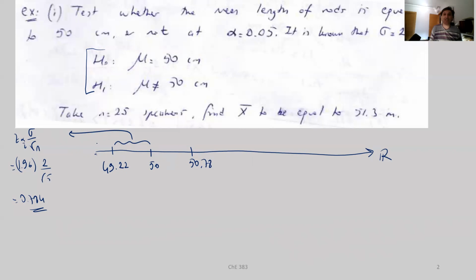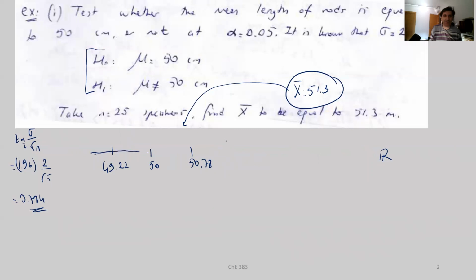So in the hypothesis test, what we do here, let me get rid of this one. We have an X bar value, and here the X bar value is 51.3 centimeters. We check whether this X bar value falls in this range or not. Actually, the X bar value is here. I think it's a little bit more on the left-hand side. I shouldn't erase this, but I think it's okay. It's going to be somewhere here, I guess. X bar is equal to 51.3, whereas mu is equal to this one. This is the hypothesized value, and this is what X bar has realized as.